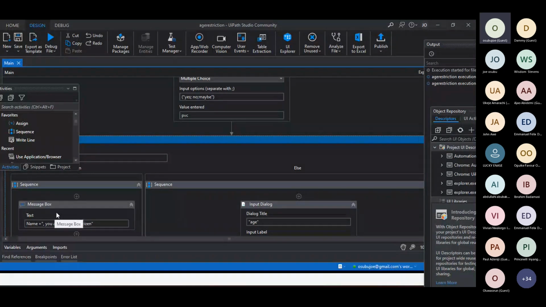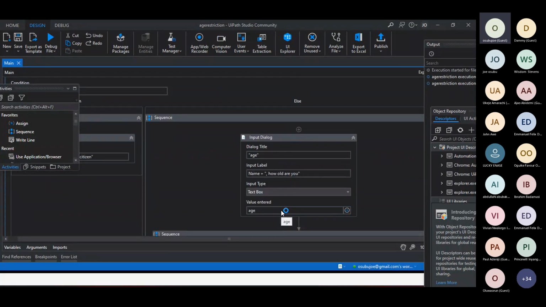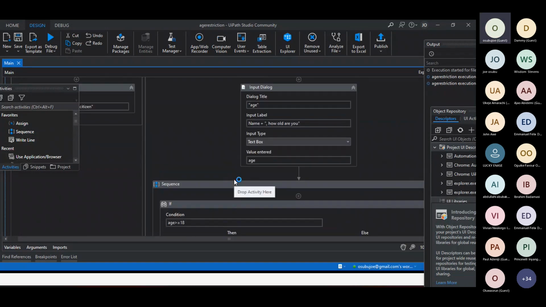If this condition is met, then we have this. But if it is not that condition, then you have the alternative. So then it will ask your age. How old are you? Are you following?